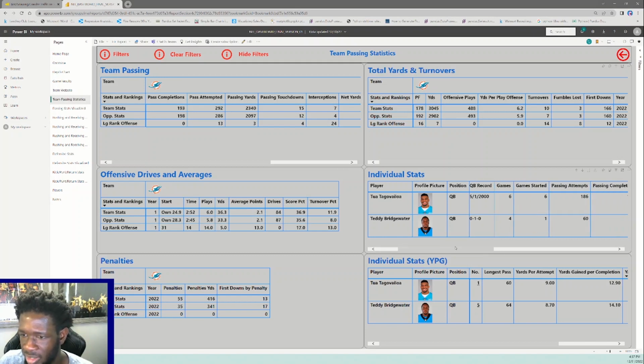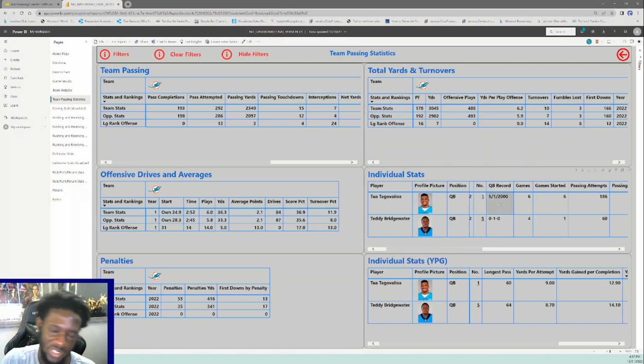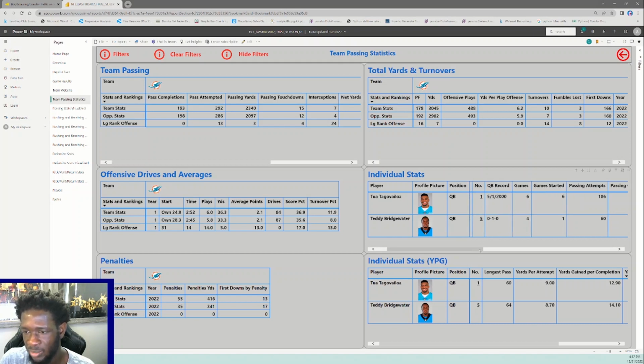And so in this table, at this time, Tua was 5-1, but there are some data issues, like, I believe this happens in Excel, where it tries to auto detect the data type, and so it gets pulled in as a date. You see Teddy Bridgewater is 0-1, but his record doesn't come out as a date.